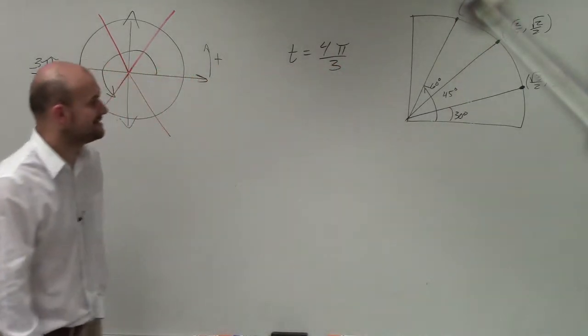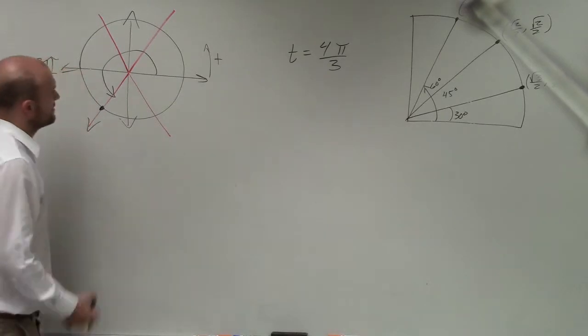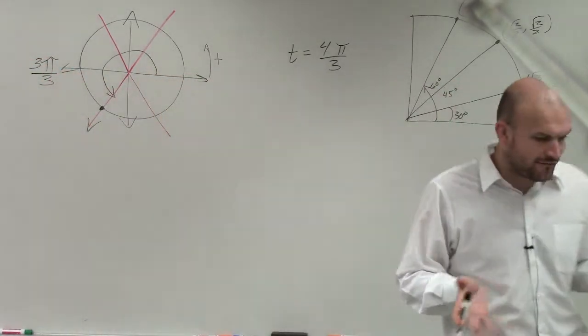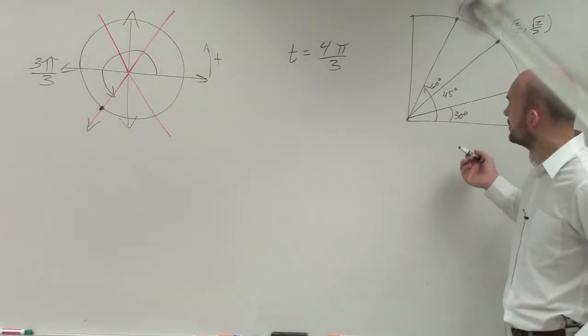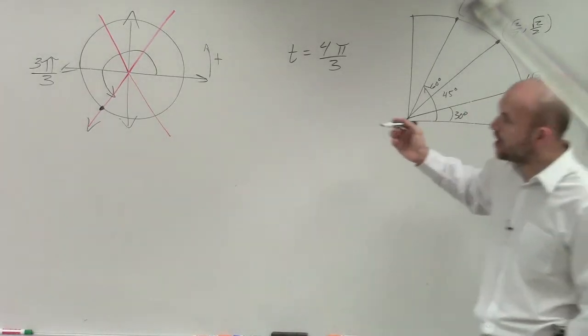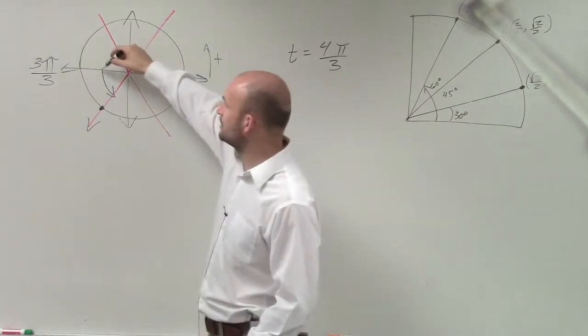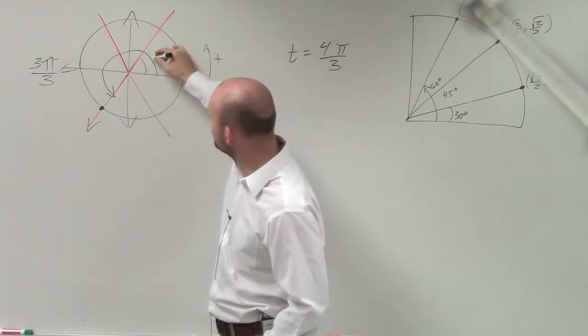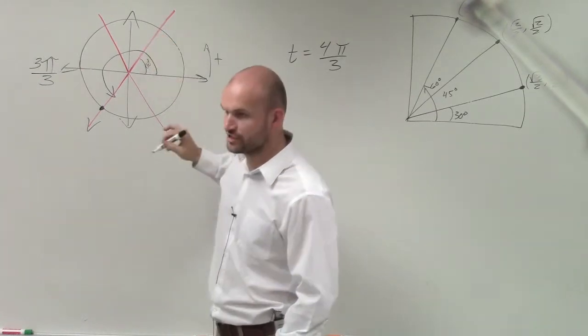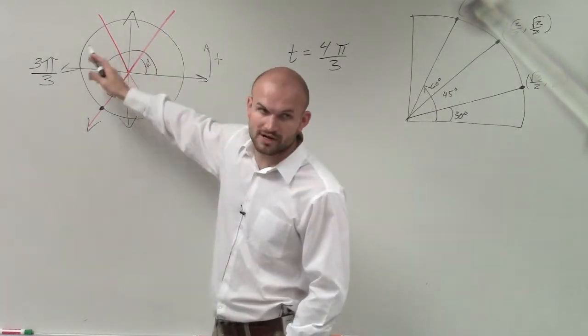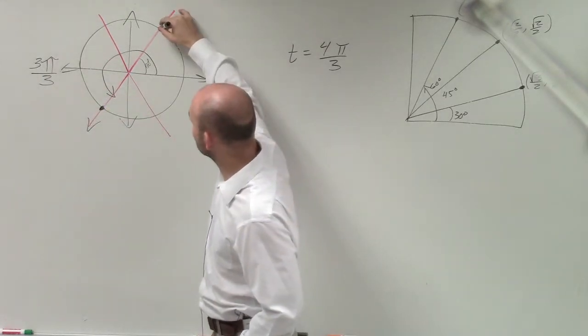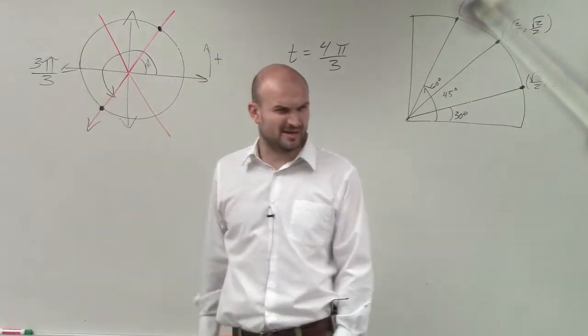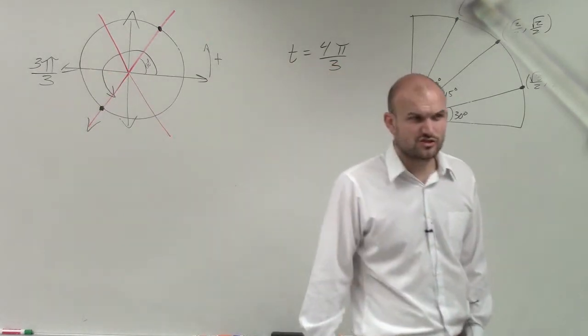Now what I need to determine is think about this and say, this is π thirds. How far is this off of each one of these? How far is this off away from my unit circle? If this is in thirds, then this angle would have to be 60 degrees. 60, 120, 180. So you can see that this point of 60 degrees is a direct reflection of this point. Does everybody see that?